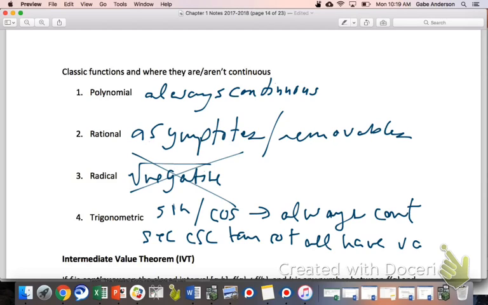The purpose of this list is just to kind of remind you of the general patterns of functions and which ones are going to be easy to deal with, which ones are going to be a little harder to deal with. You know, just a reminder. Hopefully it's not something that is that new to you.